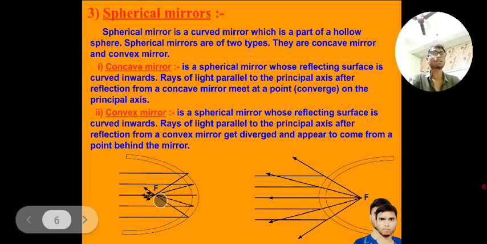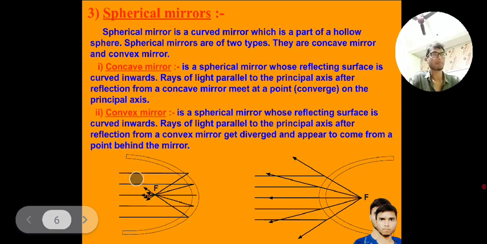Now these two parts of a spherical mirror, we took this part from the spherical mirror as well as this part. Now remember, the inward surface will be the reflecting surface. This kind of reflecting surface is known as a concave mirror. In a convex mirror, the outward surface is the reflecting surface.